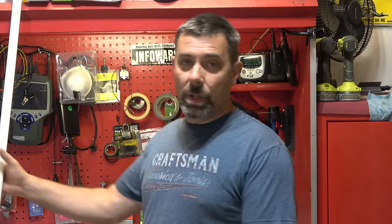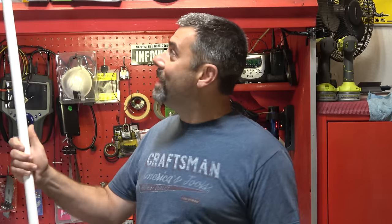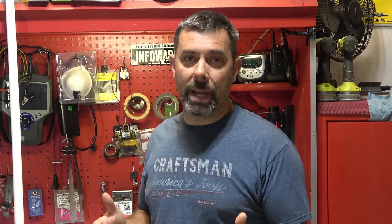People are always asking what's the best antenna to run on a mobile install. There's only one answer to that. No matter how many times companies try to come up with something superior, they're always going to be playing catch-up with the real deal. This is a 102 steel whip that I just ordered and had shipped to me. I'm going to be replacing an older whip antenna with this. Now, 102 steel whips have all the advantages because they are a true quarter-wave antenna, which is perfect for the 11 meter or CB band radio, but they also have a lot of disadvantages.